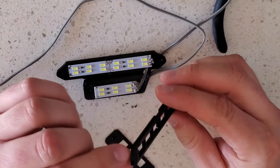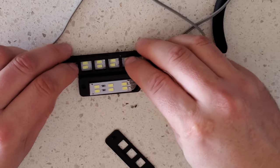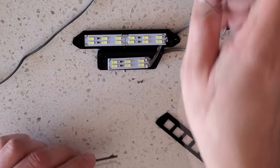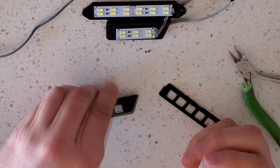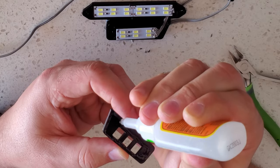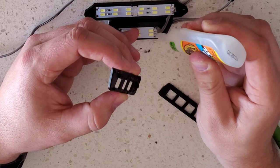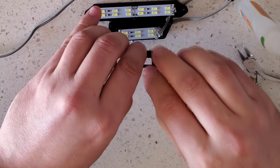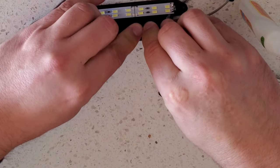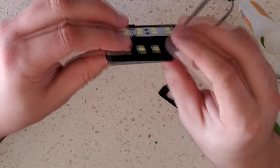You do have to get this so that the slope is at the top. I cut some notches so that it only fits one way, the correct way. See, so that one's no problem. Next, you're gonna add your glue all the way around. You can add some glue to the wires as well if you want, to make sure things don't get knocked loose while you're bashing. Push things on and hold it for a few seconds while it dries. You can see that's all held in place now.